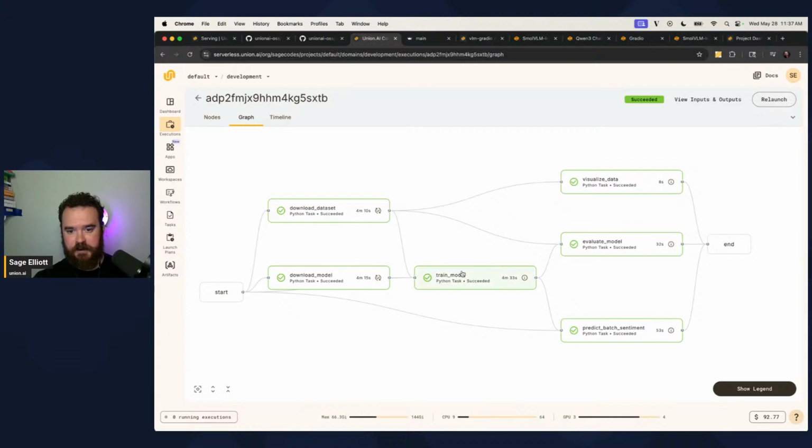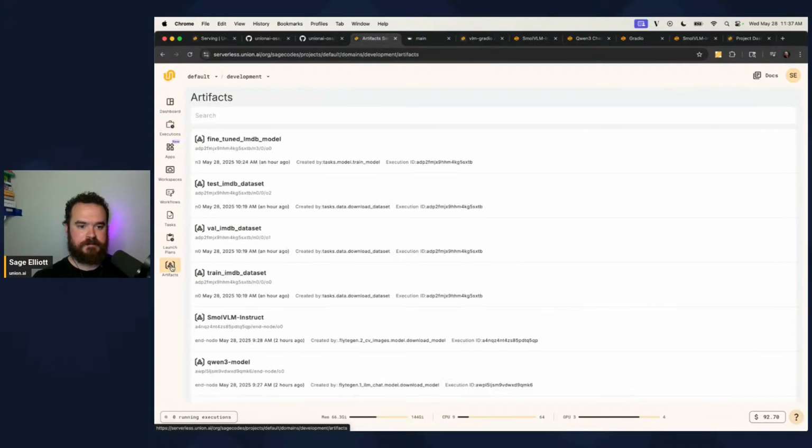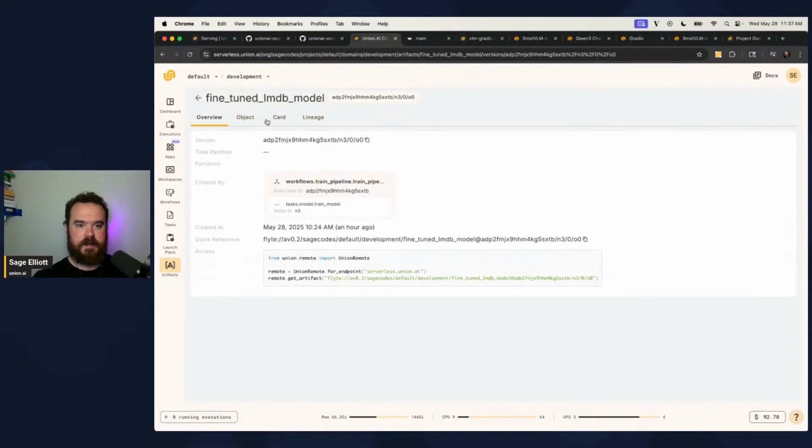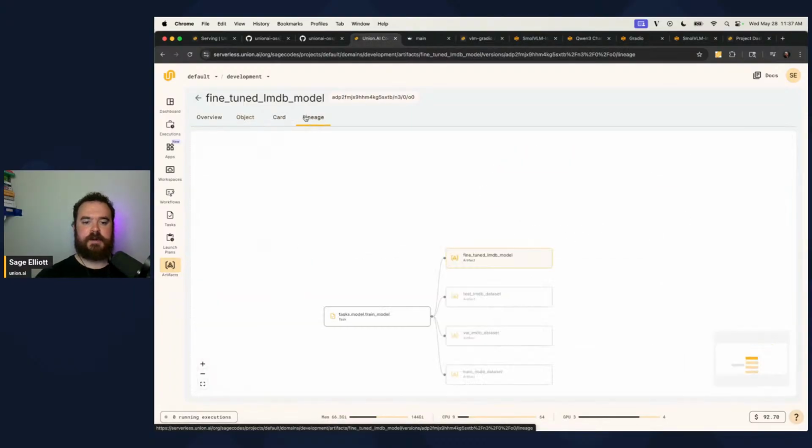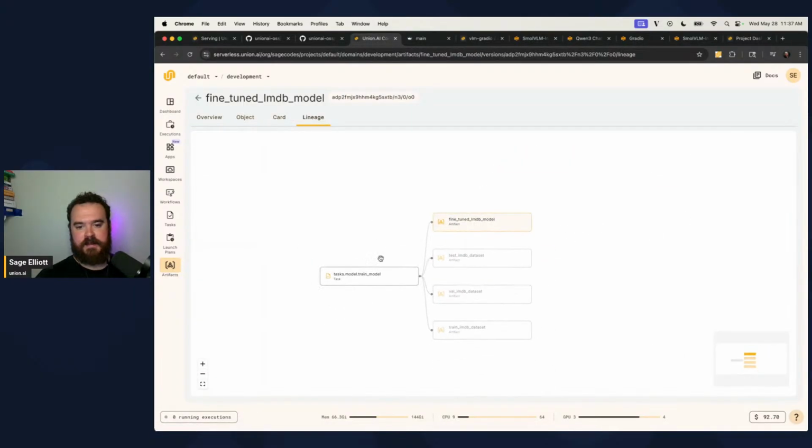But basically this workflow, after it trains the whole model, creates an artifact as well, which is this fine-tuned IMDb model. And you could add more information in a card here, which I didn't in this case. But again, I can go see the lineage out of this workflow. These are all the artifacts that got created. So I also saved the data sets, the test, validation, and training data set.